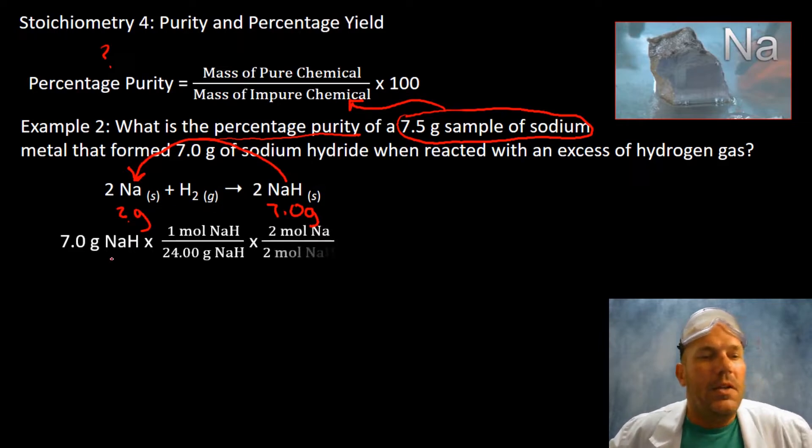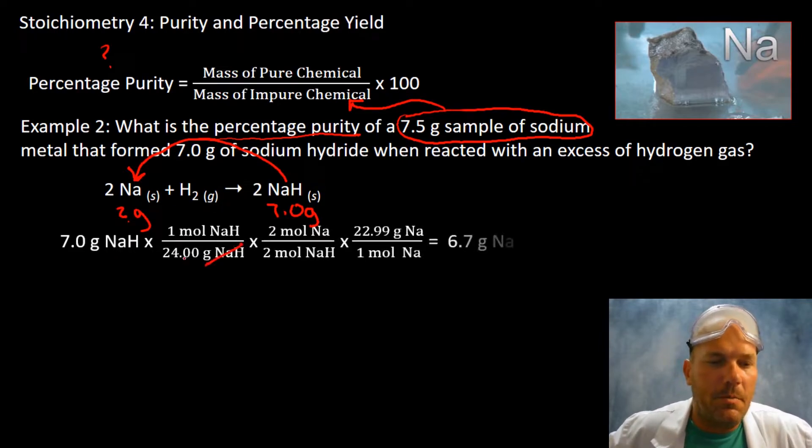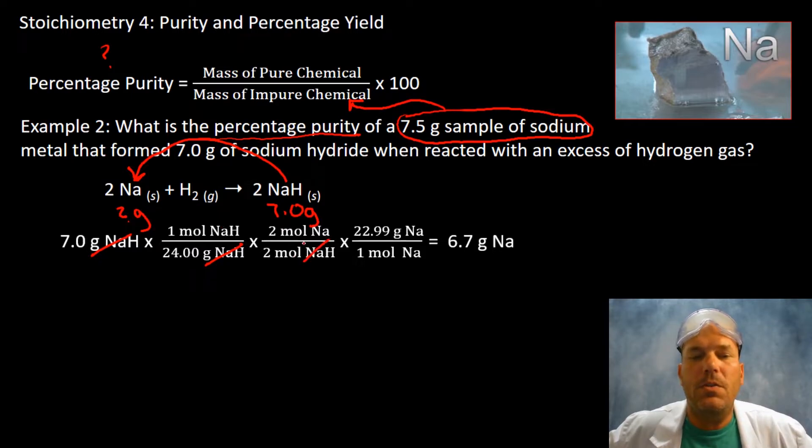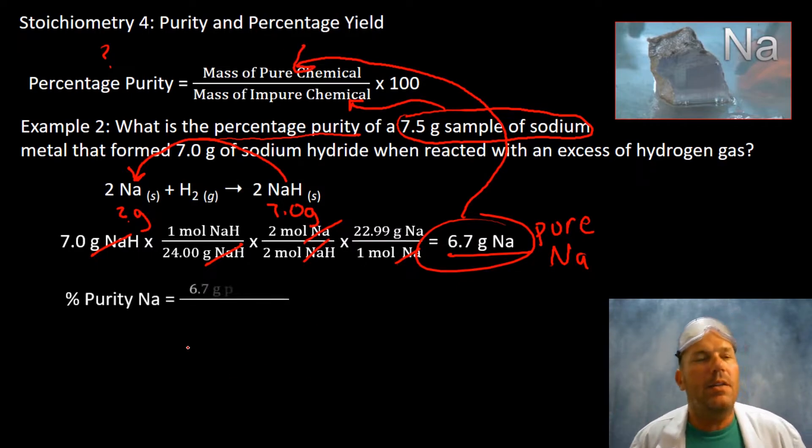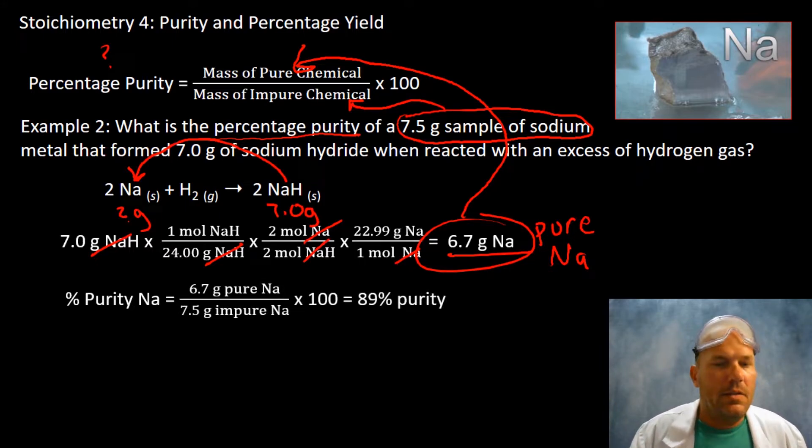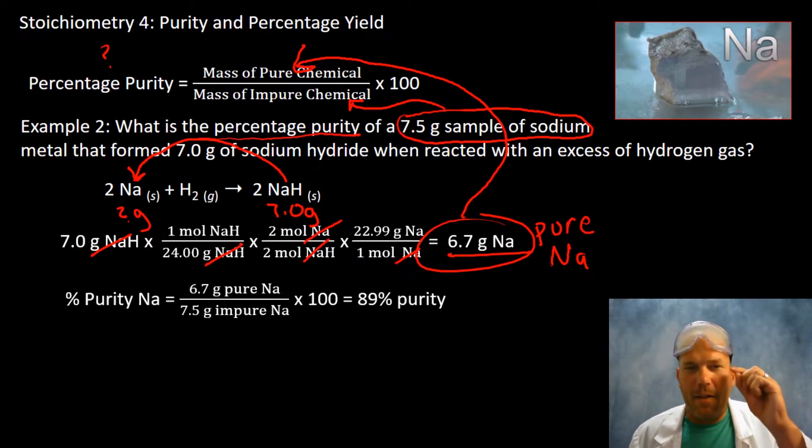Seven grams, molar mass, seven grams in one mole, two to two stoichiometric ratio, and in one mole of sodium there are 22.99 grams of sodium, gives me 6.7 pure sodium. So we're going to take that and pop it in here and that's going to give us our ability to calculate the percentage purity as 89% pure. So take a look at all this, think about it a little bit, and most importantly recognize how this is applicable to real life chemistry.